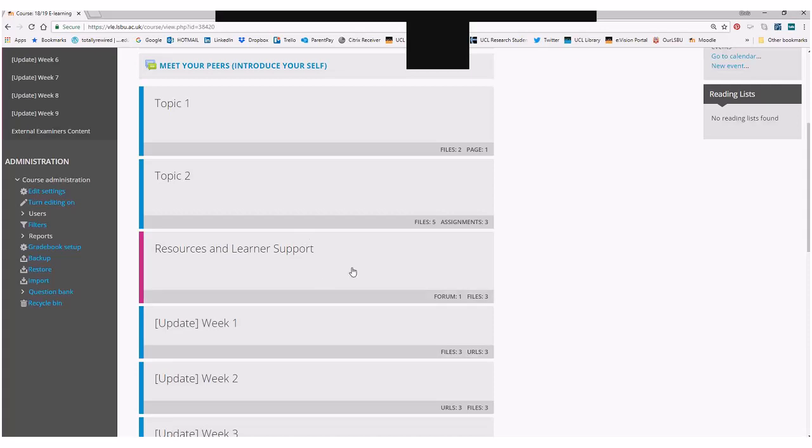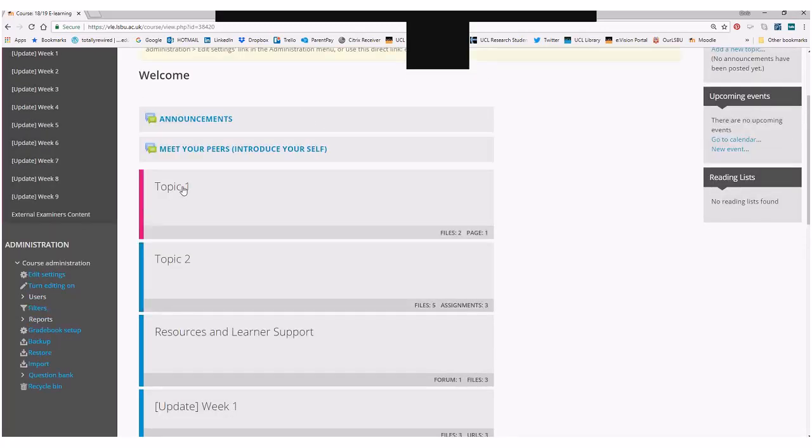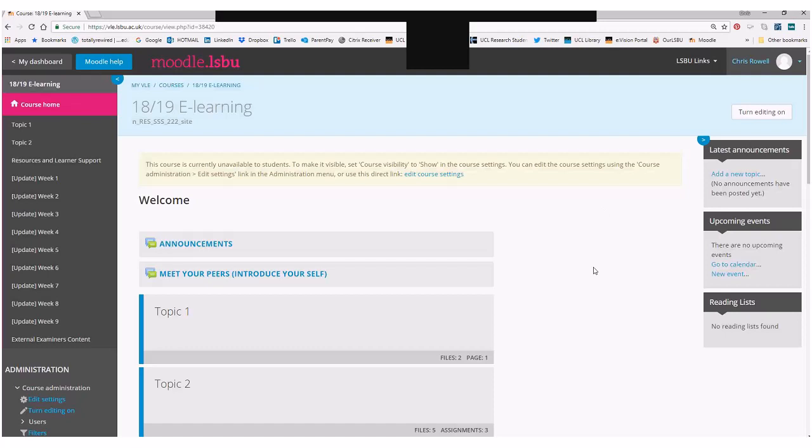So I can see here, for example, that I might need to rename a couple of these sections, the first 2 sections. To rename a section, again, is relatively easy to do.